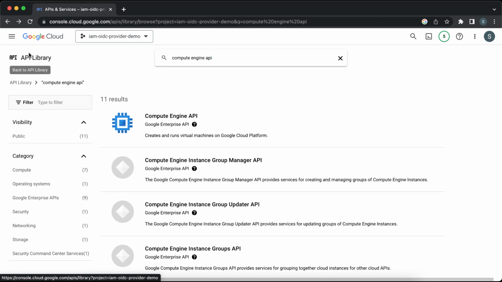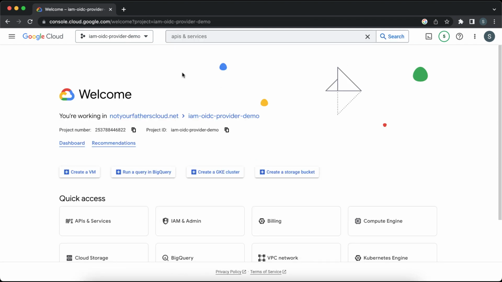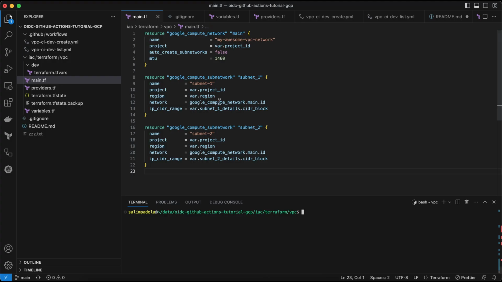So let's go ahead and look at the code and see how it looks. Okay, the code is pretty simple. We have created a Terraform template. This Terraform template creates a VPC network with the name My Awesome VPC Network, and it will create 2 subnets.